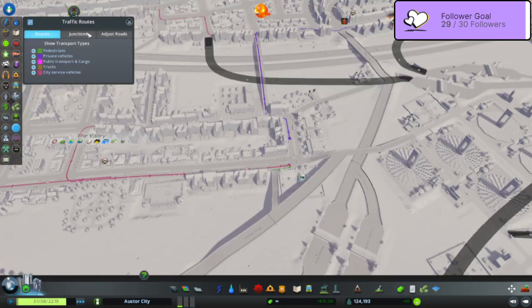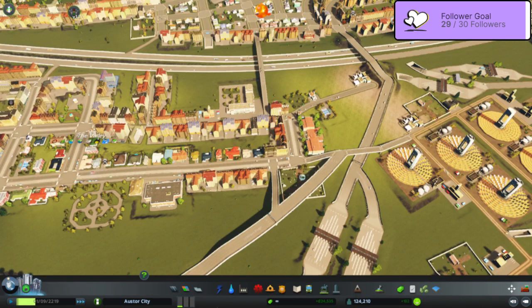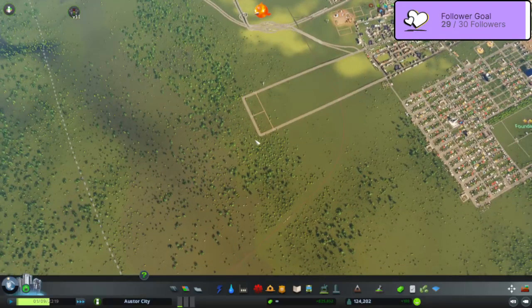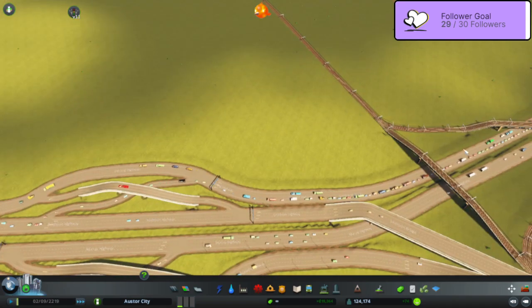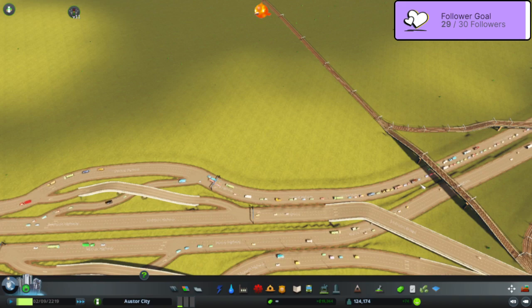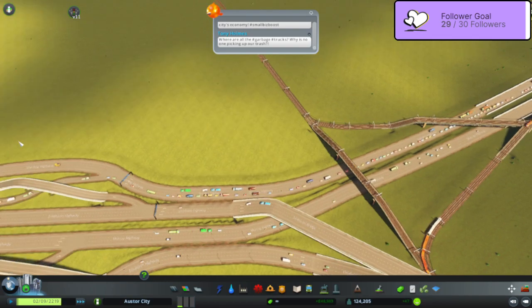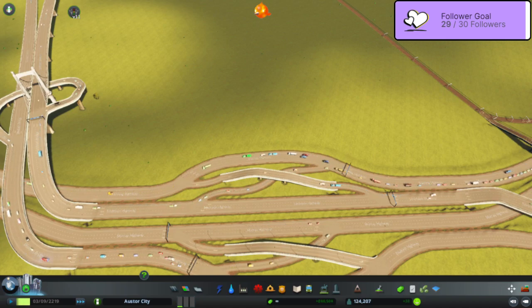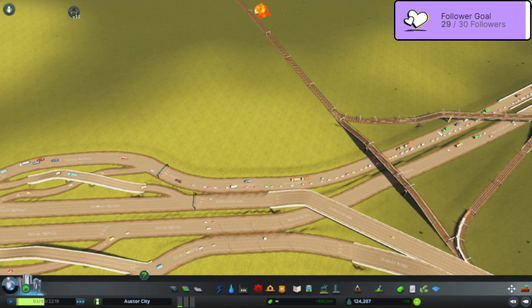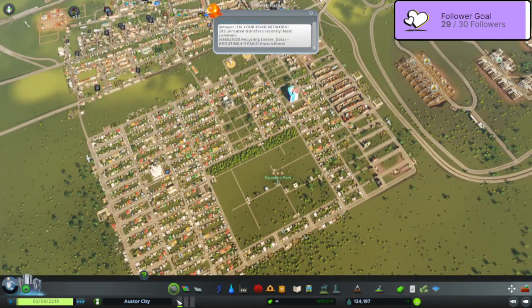And I definitely want to not have these as stoplights. Oh yeah, and I also bought two more DLCs, the Green City and the something else that I can't remember. So hopefully this traffic issue will be solved soon. Ha ha. It's gonna take a while. Might as well just leave it for now. Right, so now we only have a small demand for residential zones.